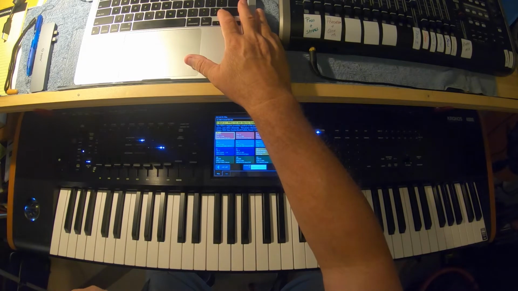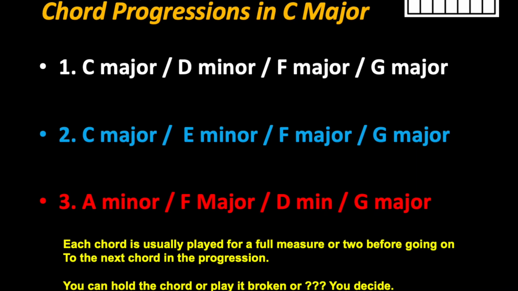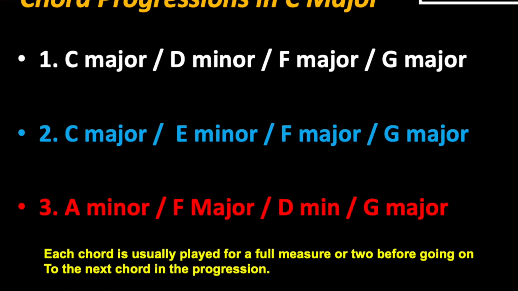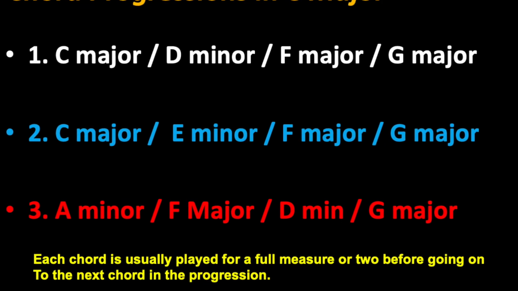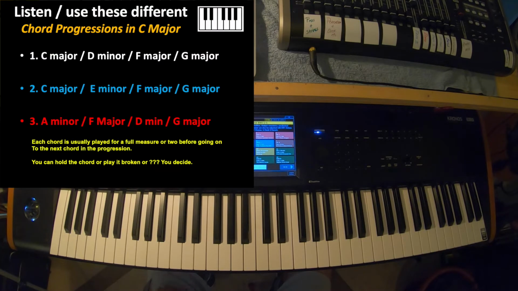And so what we're going to do, you're going to see a little chart pop up on your computer, and I'm going to show you a pattern of chords that has the D minor in it as well as the E minor maybe. So the first one is going to start with C major, and then it goes to E minor, then F major, and G major. So we're going to do 4 chords, C major, E minor, F major, G major, then back to C major.